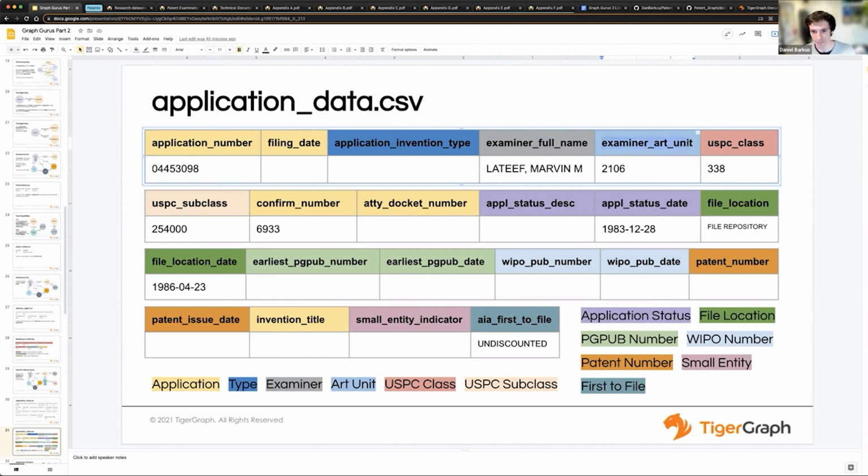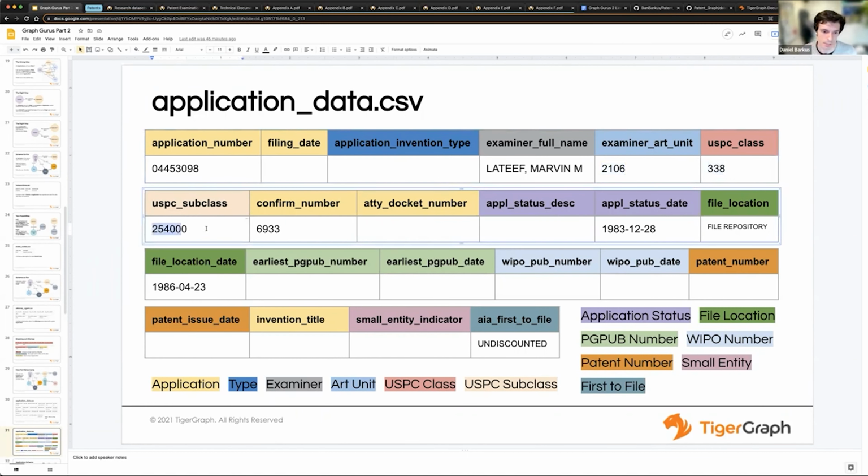Well, we can assume, again, that that's not an application because it doesn't say application. And once again, reading through that appendix of our data, we know that the examiner art unit is the unit that a particular examiner belongs to. So once again, this is something we might want to filter on, find all examiners from a specific unit. So that's its own vertex, and that will be tied to our examiner.